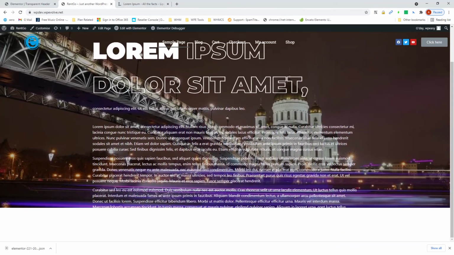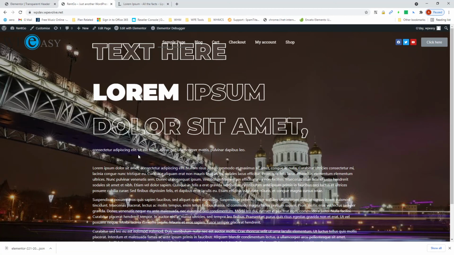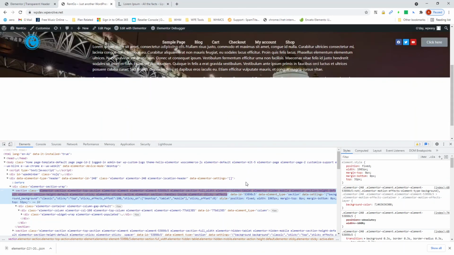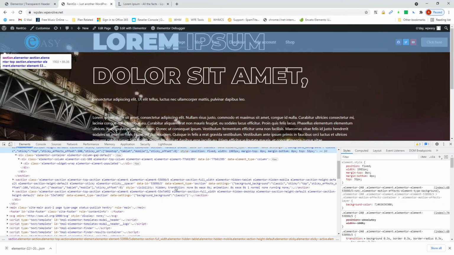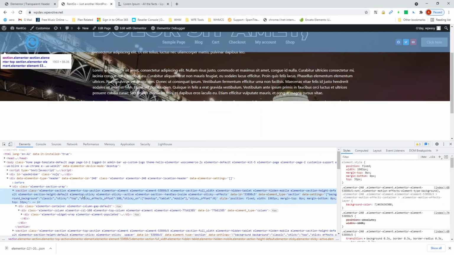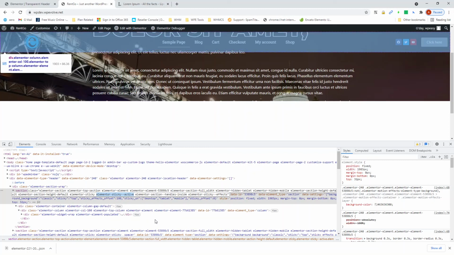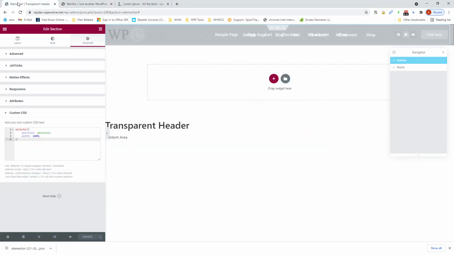Now, what we're going to do now is look at what happens when this scrolls. There's a really neat little thing I'm going to show you here. If I look at this section and I scroll, watch this change here. So when I scroll by more than the offset pixels, I get this here added to that section. So I copy that and I come back to our transparent header and I put in a selector. Got element sticky active, and I can change the background color to say black. Be whatever you like.